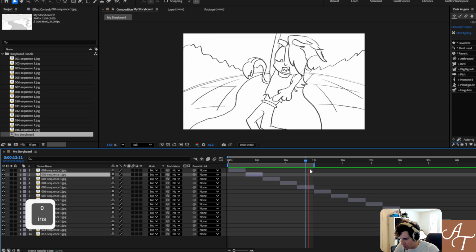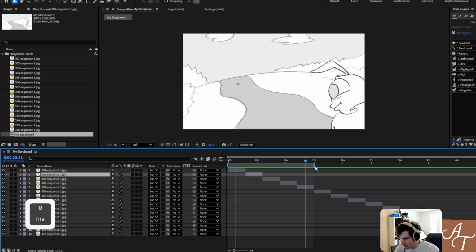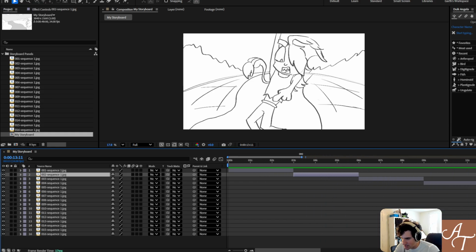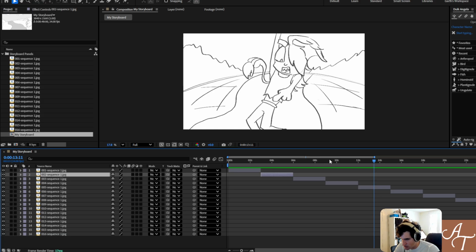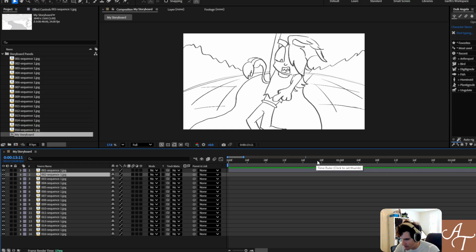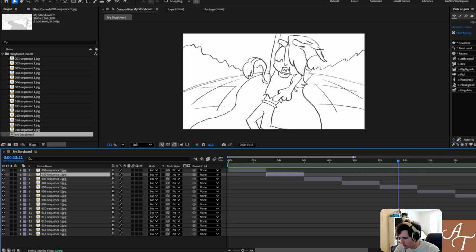So if I press 0, it'll start over once it gets to the end of that work area. This one just lets you visualize it in different sizes. You can see 6 seconds, 8 seconds, and then you go smaller, like 4 seconds, 3 seconds, 2.5 seconds. If you go really small, you can see frames: 16 frames, 20 frames, 24 frames. So it just allows you to see things at different scales, which is super useful.